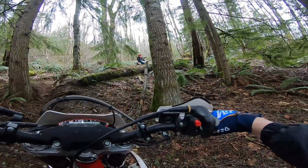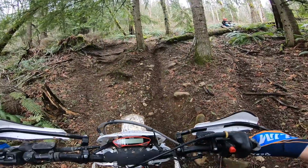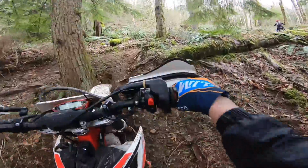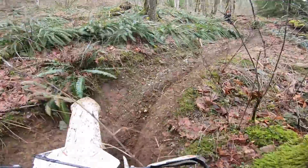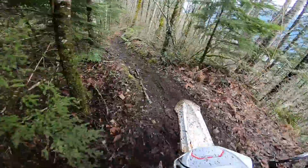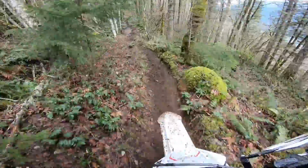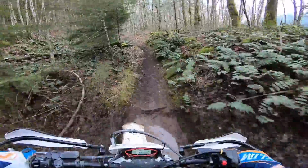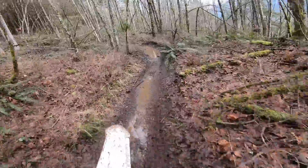Out of gas. So I'll wrap up this video with my thoughts on these two bikes. First off, the Beta 200. I've been riding this bike for a while now, and I really like the smaller feel of the bike with the smaller frame and lower seat height. The fun factor on this bike is high, especially when you're in a little bit more fast and flowy single track. The bike seems to be at its best when you're pushing your pace and riding aggressively. It really feels like a race bike.